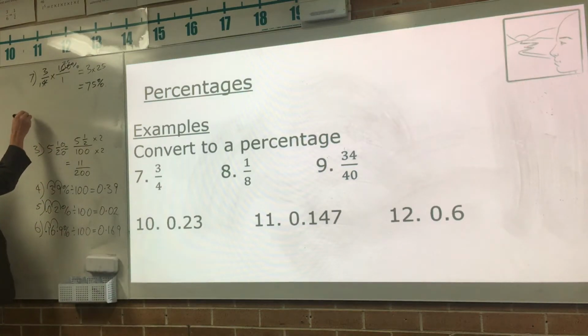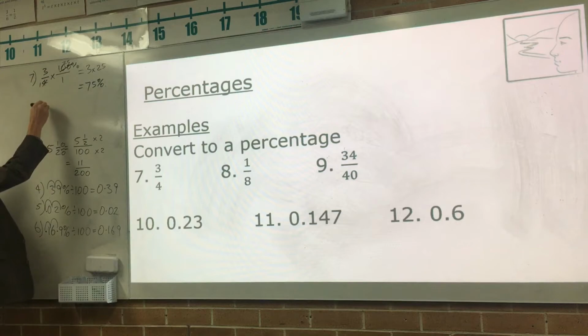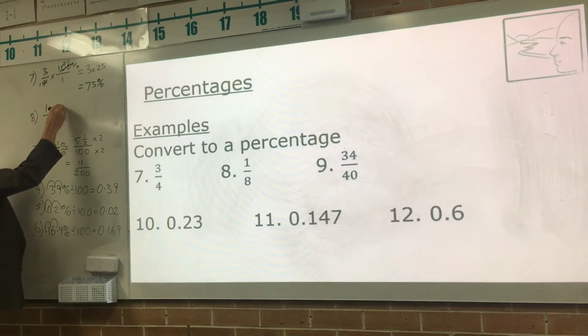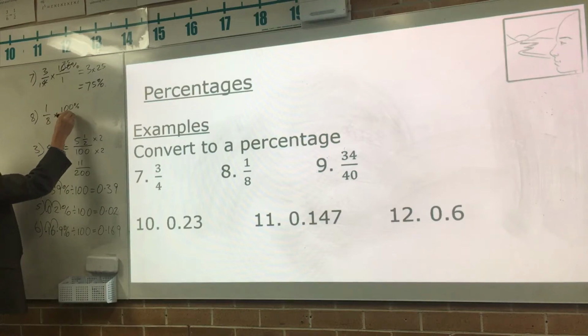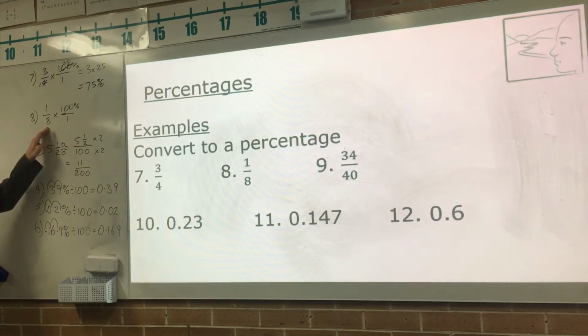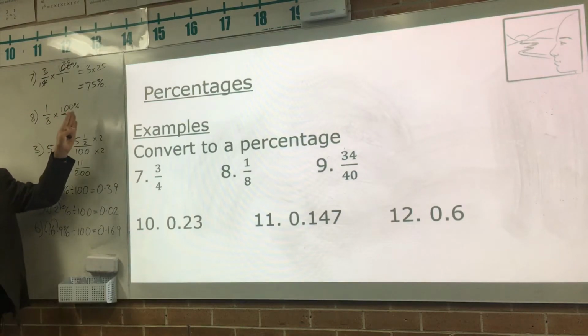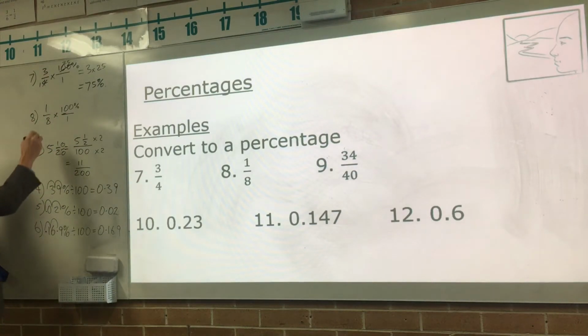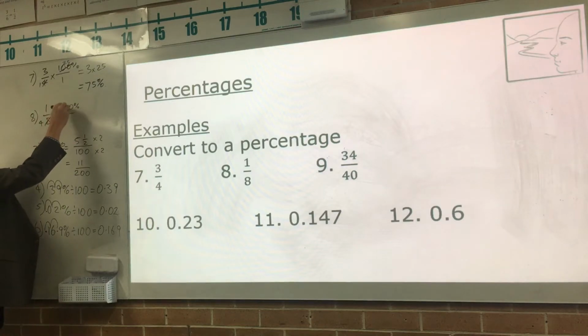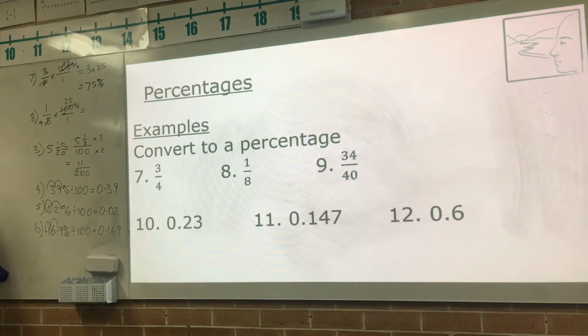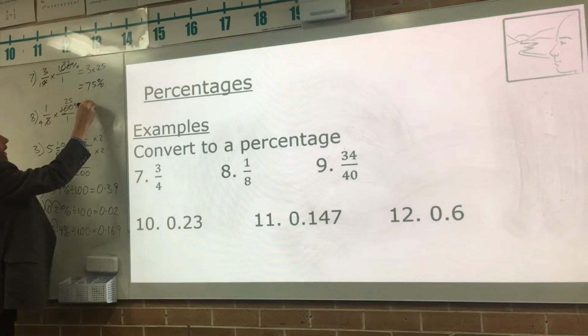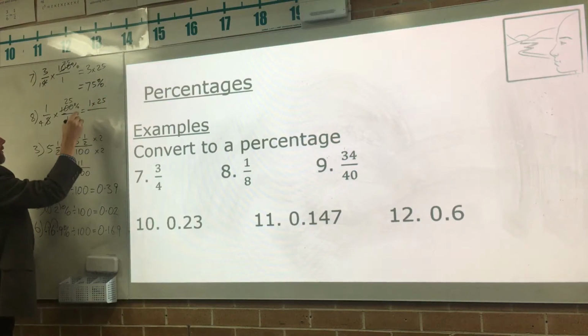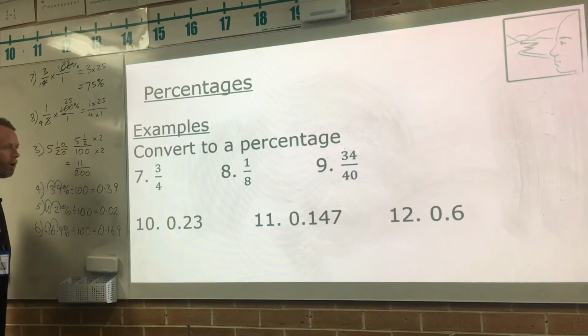What about question 8? Ooh, 1/8. Let's do the same thing again, times 100%. So we've got 1/8 times 100%. Now, like this one, I can see I'll need to find out what number goes into both. Into 8, 4 will definitely go. And we know that 4 goes into 100 25 times. So what we actually have now is 1 times 25 on the top divided by 4 times 1 on the bottom.